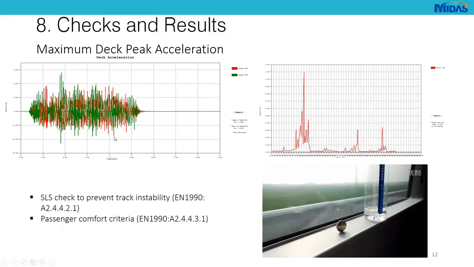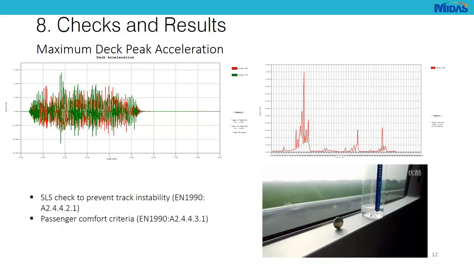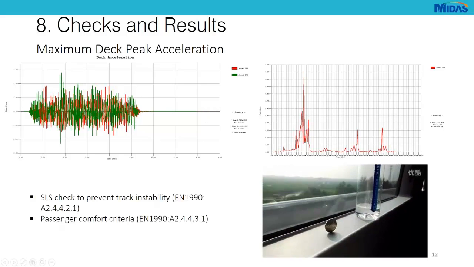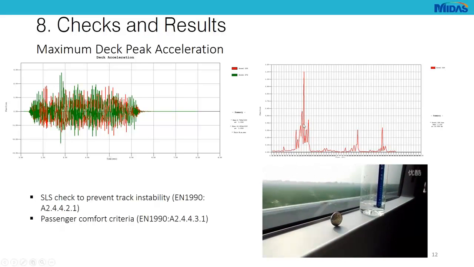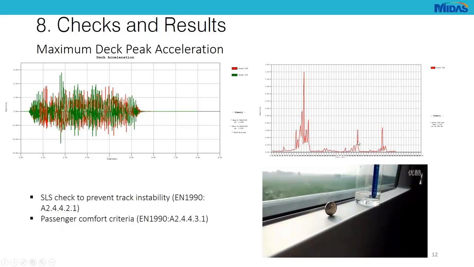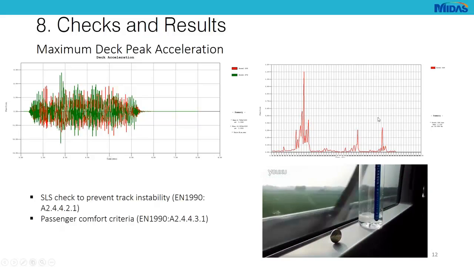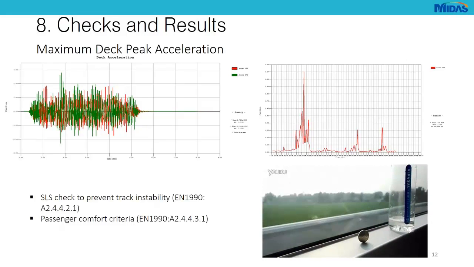Now, once we have the time history here, we can easily use an FFT transformation to get a plot of the energy added to each of the frequencies of the excitation. So, for example, we can see here that most energy goes into this frequency, and then we have this peak here and this peak, and then we can go back and check them with the actual frequencies of the structure.